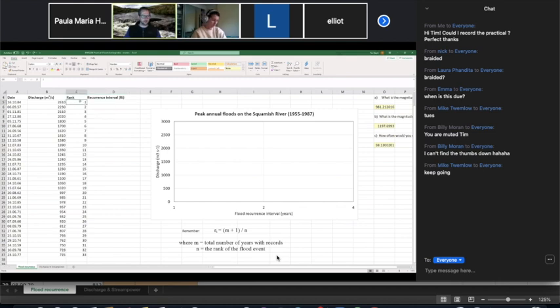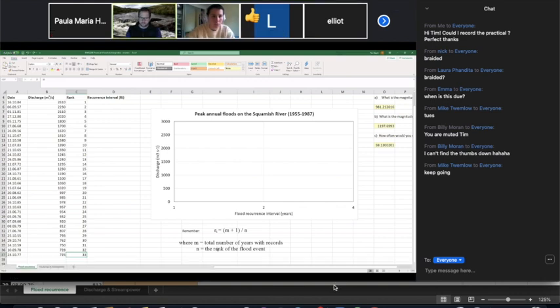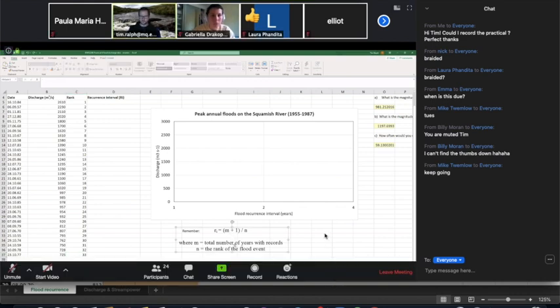Let's just go back to the rankings from 1 to 33. Everybody done that? Can I get some thumbs up if you have done that and it's all looking okay? Excellent. All right, so now using this equation, I've copied and pasted the equation there for you.